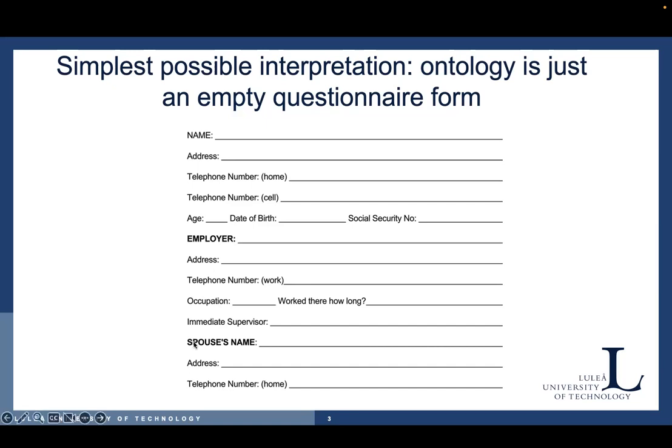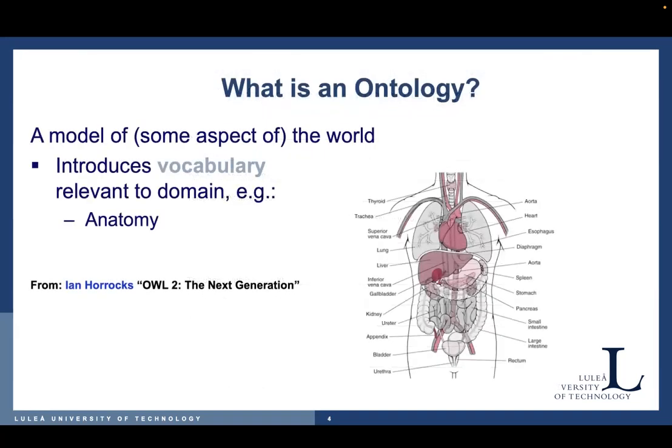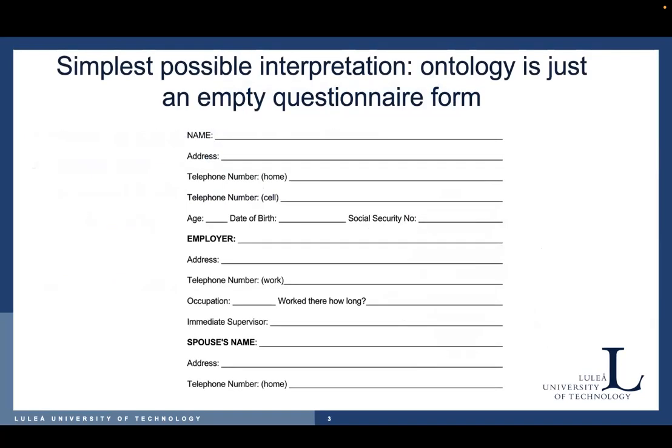And then some other categories which have nothing to do with employers, but altogether they describe maybe a single resource, in this case a person employed somewhere. This is what we are about to create.